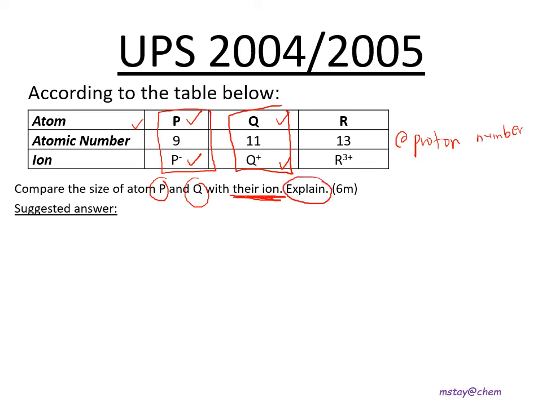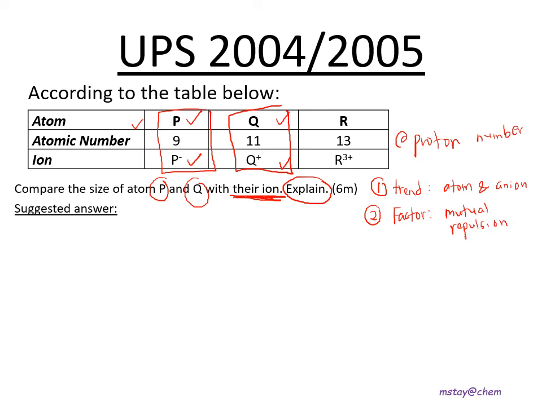Okay, so explain. You will see this past year question is quite similar to tutorial question 4C just now. Only every time in the question they will give us different species with different proton numbers. If we want to compare P and P negative, first, like we mentioned just now, we are going to compare what is the trend. So the trend is atom and anion. Second, what is the factor that we're going to discuss? The factor is mutual repulsion between electrons.